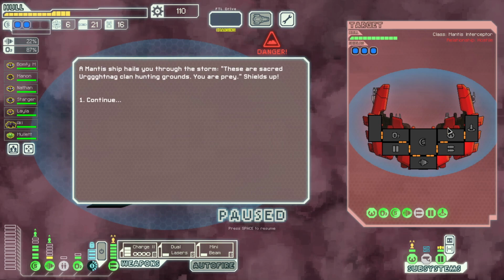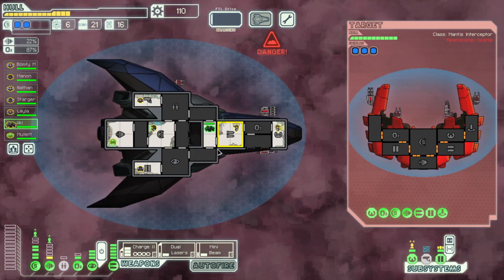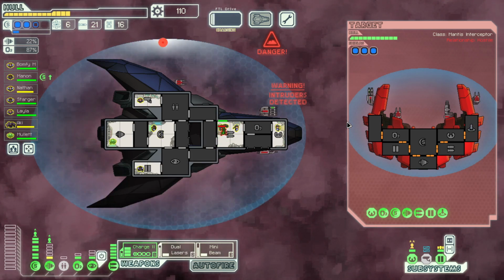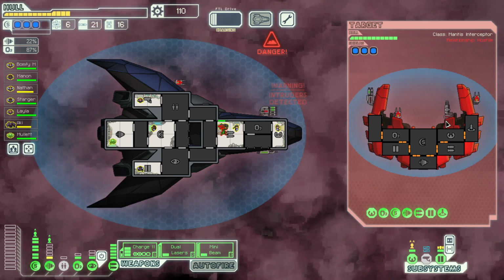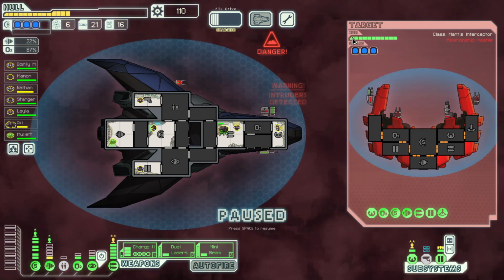Sacred hunting grounds. Couple beams, couple lasers. We get our shield online, we're okay here. Alright. Oh, they've got 3 shields, though. That's a lot of shield. This is doable if I don't miss my first volley.